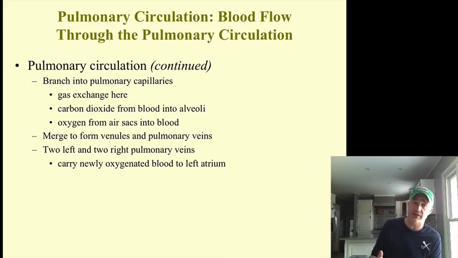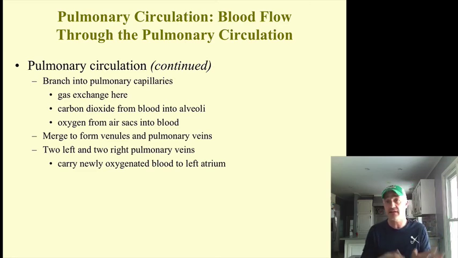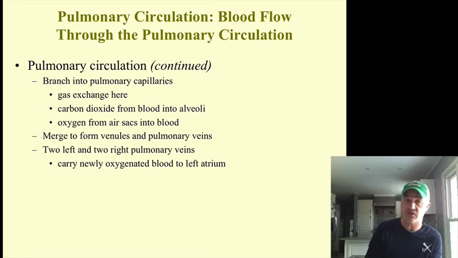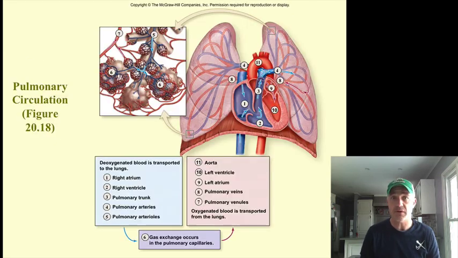Carbon dioxide, we know, is being generated by the tissues and is being brought to those alveoli, and again, we're going to see later on, it goes with its concentration gradient into the alveoli, where you have oxygen going from the air sacs in the lungs into the blood with its concentration gradient. And that's really the purpose of this pulmonary circulation, to allow the exchange of those two gases. That's really the only purpose that's going on there.